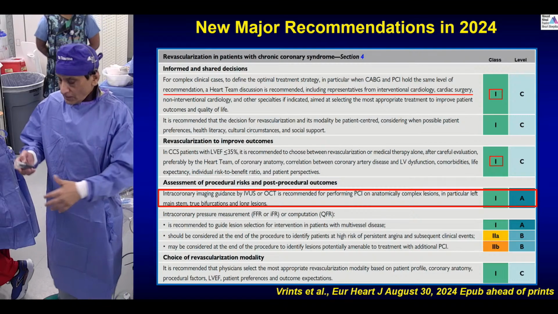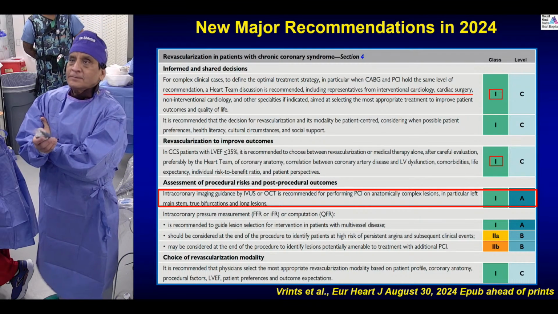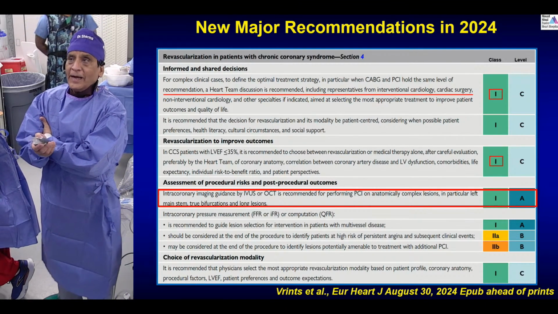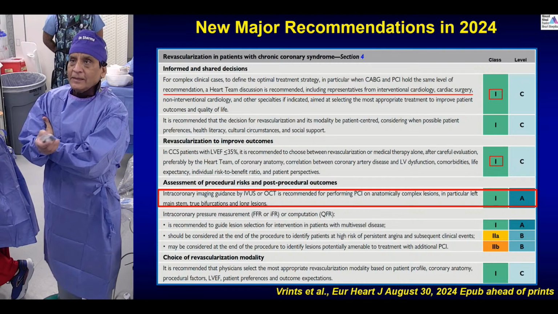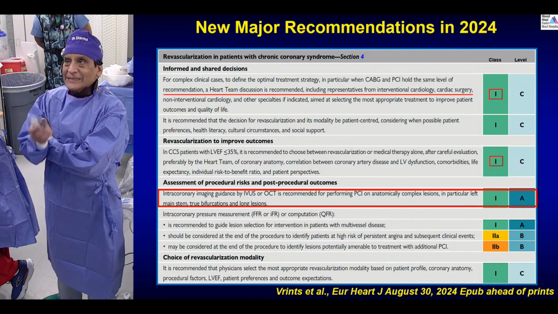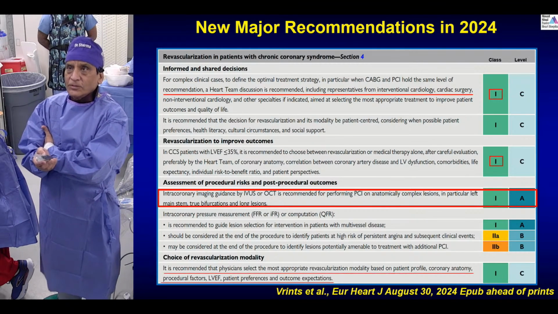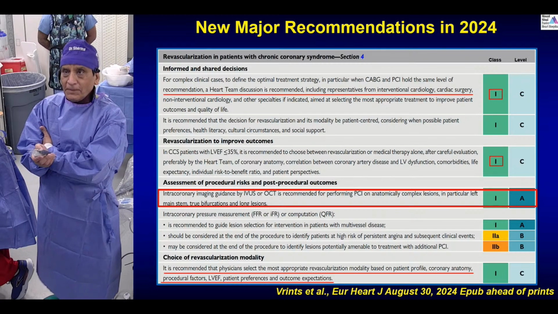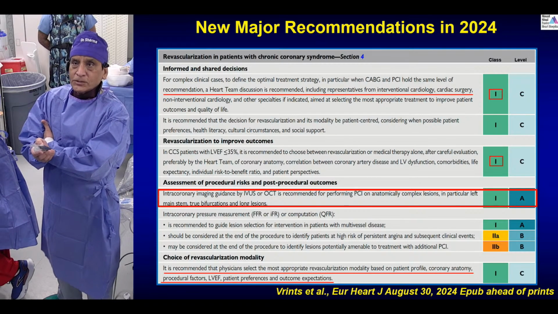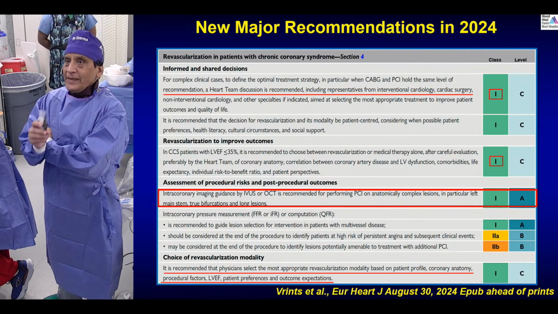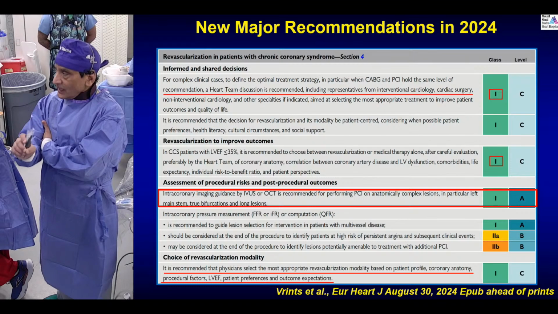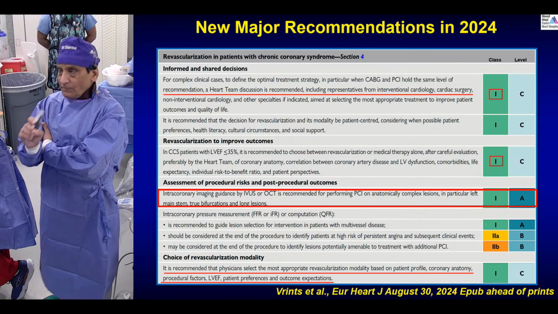So based on our trials, IVUS-XPL, the OCTOBER trial, and the left main PARC data, all have made it a class 1 indication now for those complex cases. Whether it will apply in simple cases needs to be seen. And then also very important, ultimately it is the physician. We can give the recommendation to the patient, but look at the patient's preference.